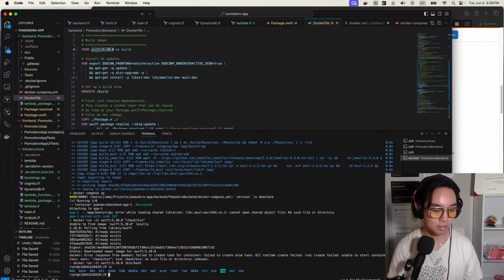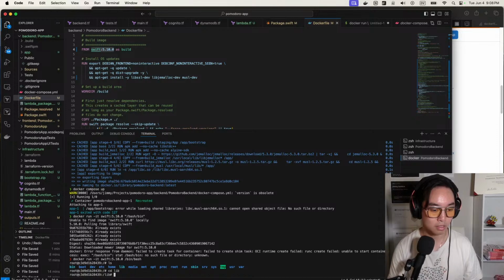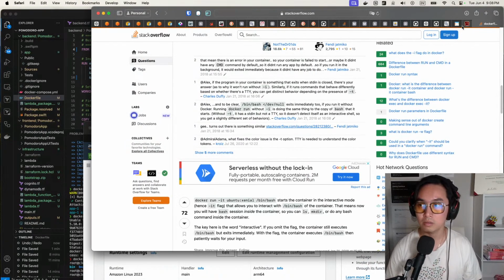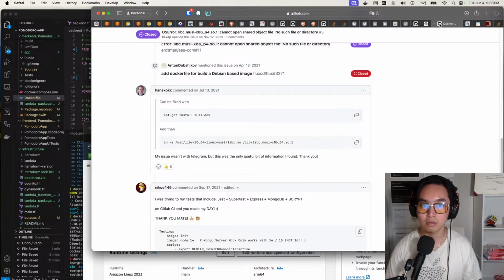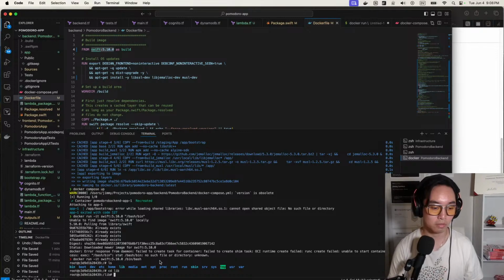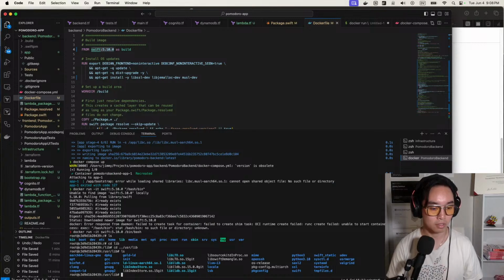There we go. Okay, so I think this is just a new one, but if I go to user lib, there's a linker Linux, and then what I want to do here is apt-get install, yes, musl-dev.